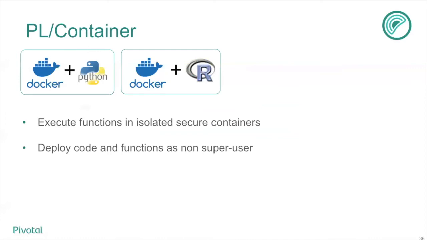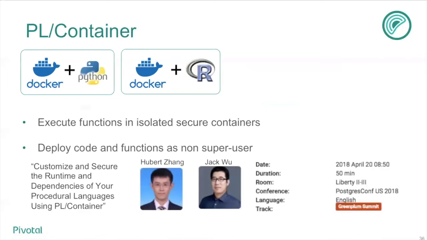So PL Container is a way of sandboxing the execution of PL Python and PLR in Greenplum so that user-defined functions run inside of a Docker container. It effectively restricts interactions with the environment and allows non-privileged users like data scientists to create and deploy user-defined functions in these languages. And I would refer you to another presentation by my colleagues Hubert and Jack, who go into PL Container in much more detail.